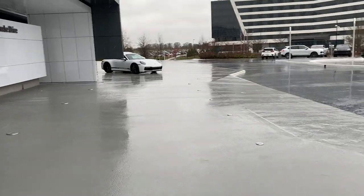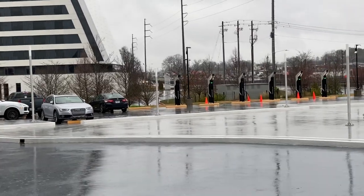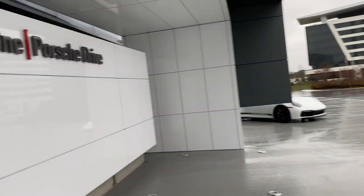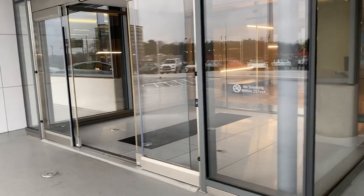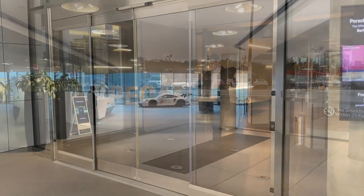If you sign up for the driving experience — oh, look at that right there. They've got a whole bunch of charging stations. How cool is that? Those were not here last time I was here. Anyway, this is one Porsche Drive, and if you sign up for the driving experience, you stay at that hotel right there and they put you on the track with a driver. You can research that, but let's go in and check it out.